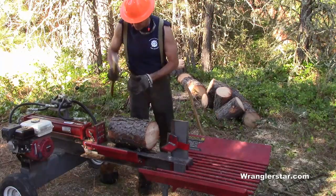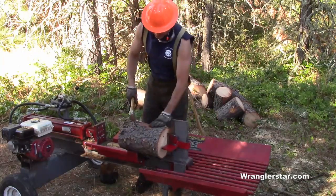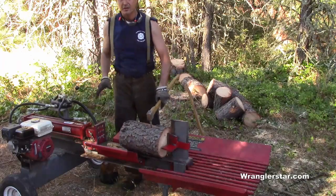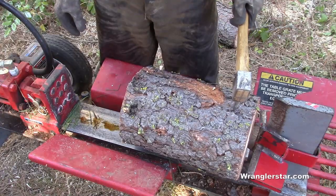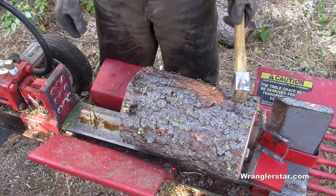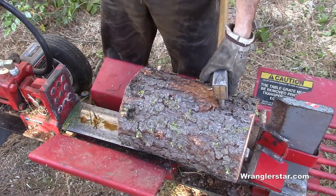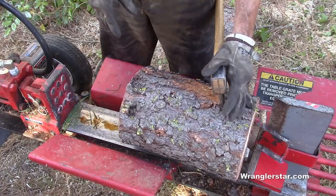And so I'll go through my process and work this, as well as being handy for picking it up. It gives me a little bit of separation from the hydraulics. Working with these hydraulics, they are very handy. They do a lot of work, but man, they can cause a lot of damage, and before you can say Jack Robinson. To have your hand in there at a lax moment, not paying attention, and crush your hand in there, you'll never be the same again.